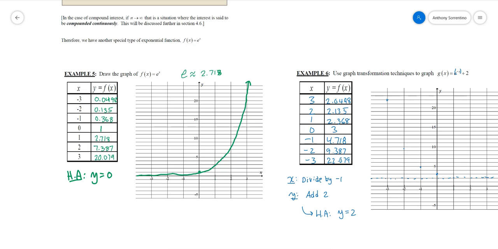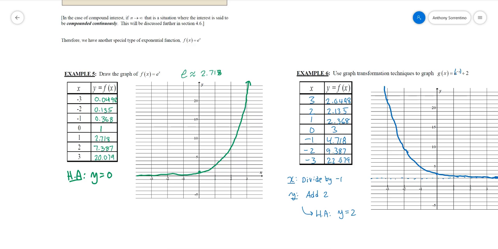And I could graph this. The rest of them are going to get closer and closer to the horizontal asymptote. So knowing where that's supposed to be, I can start graphing and say, okay, I'm going to get closer, closer, closer, and start getting infinitely close. And there's a good graph of what that looks like. If you graph this on the same kind of axis, it'll look exactly like that. So again, we're trying to draw these accurately with as few points as possible.